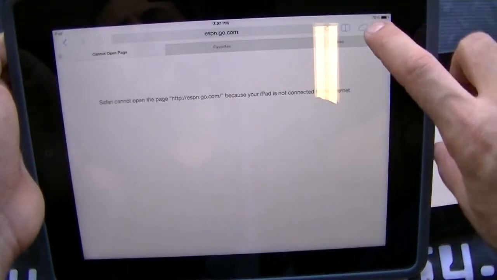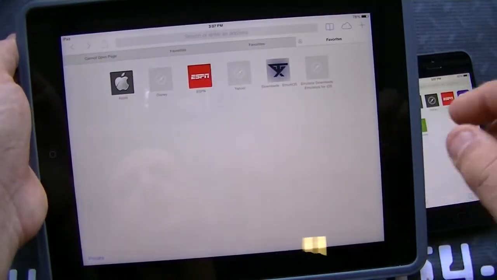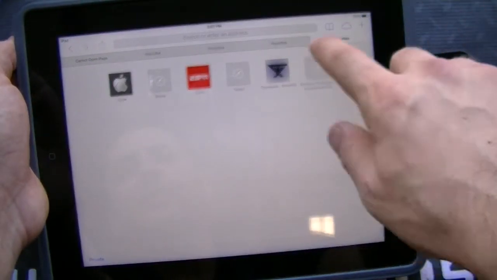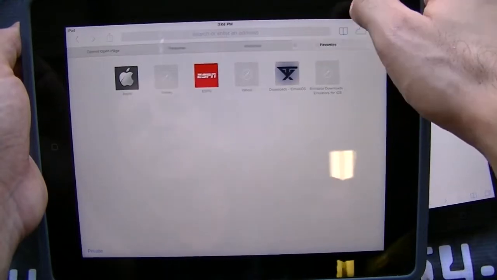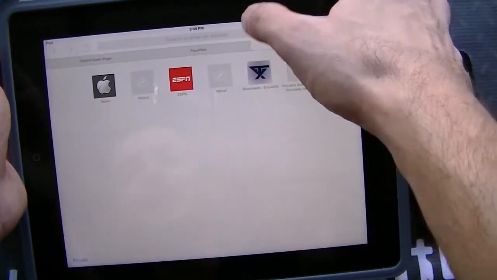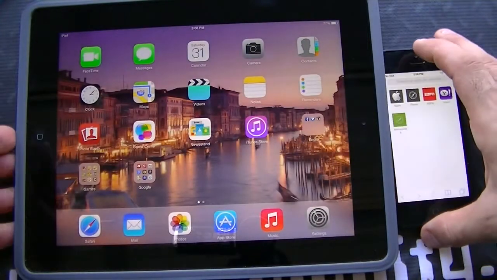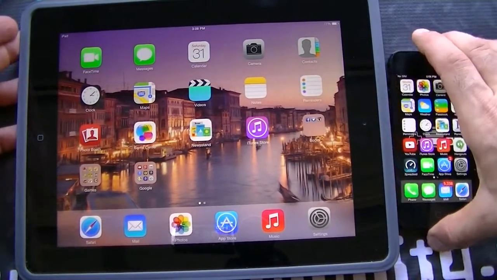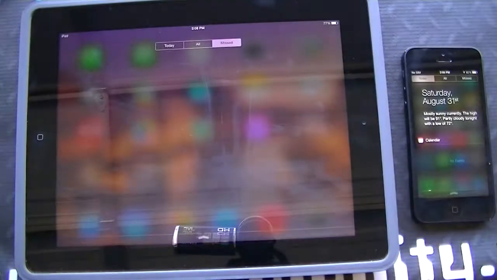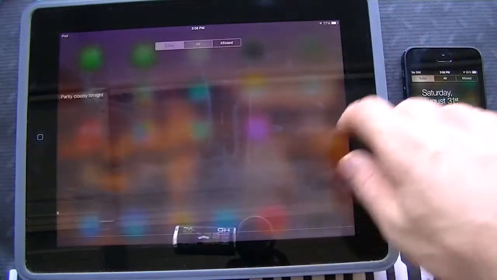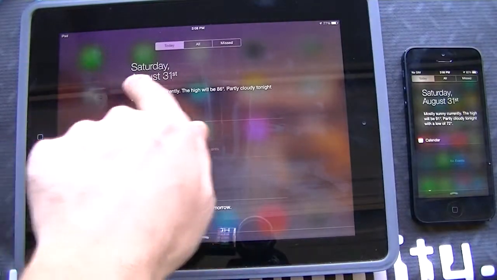Similar to what you get with previous versions of Safari on the iPad. Obviously you have the very common tabs up here that I could just X out. I'm not a big fan of that small X. I've made that evident in other videos and other reviews I've done of iOS 7. I'm also not a big fan of the implementation of that X in the notification settings here. So basically if you have a notification, you have to exit out. I do wish that they had a feature to just swipe it away.